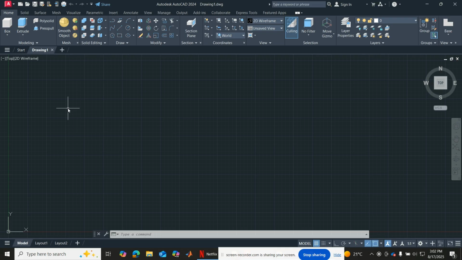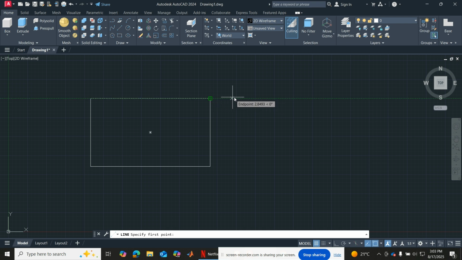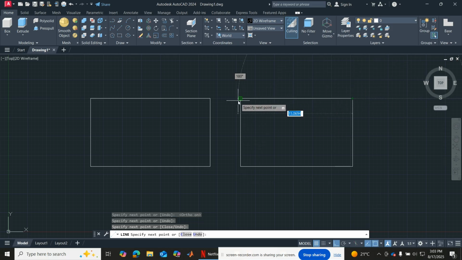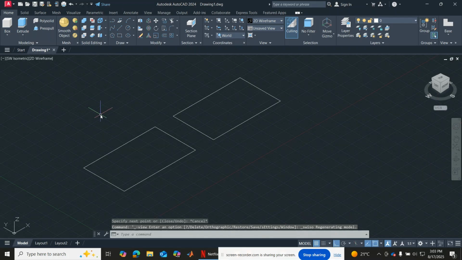So let's say we have a square from the rectangle command here. Click rectangle command and then we draw a square or rectangle here. And then let's say I draw a rectangle by using lines, like individual lines. Let's say here, washa author mode hapa, author mode on for straight lines. Let's say second point, let's say third point, and let's say this and then here. Escape. So if I come to southwest isometric, and you see this square is considered as one item.